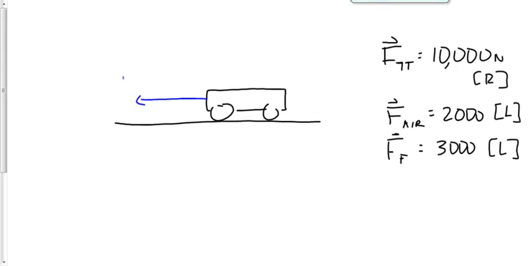I can draw that, by the way, wherever I want, as long as I have it drawn to the left, right? And what else do I got? Somebody else? Yep. Okay, I've got a force of the tow truck to the right. Tell me when to stop drawing the force of the tow truck, roughly. We don't have to measure it with a ruler, right? But roughly, when should I stop drawing the force of the tow truck?